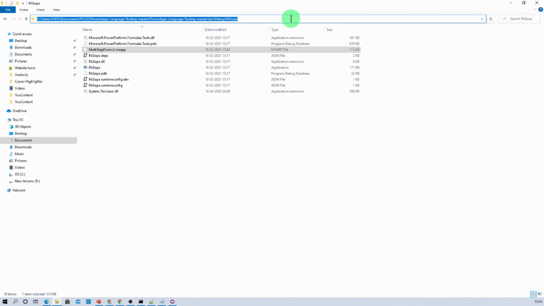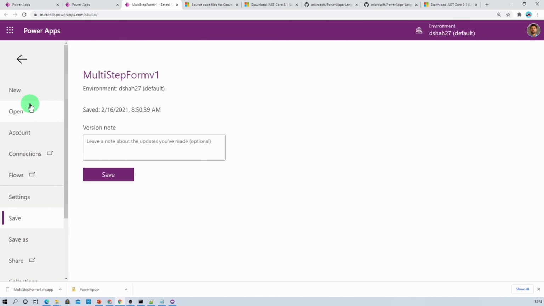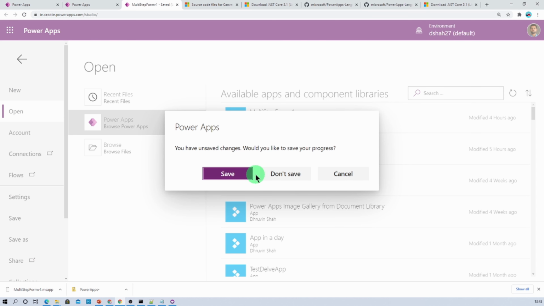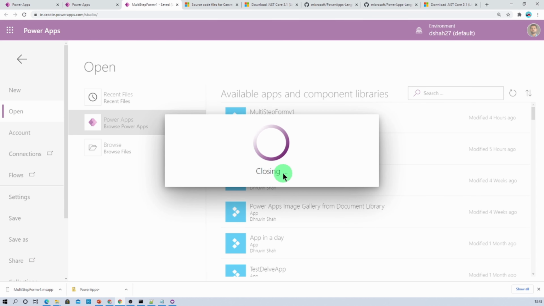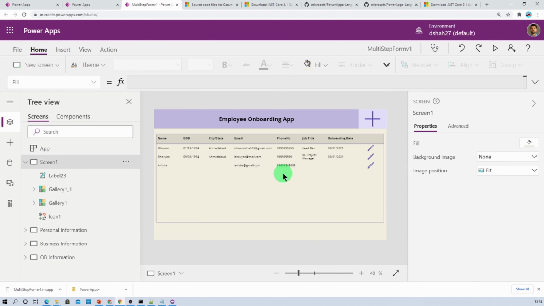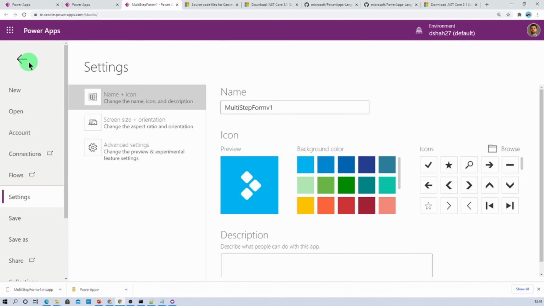Now we need to open that MSF file in the Power Apps portal. So let's copy this folder. Just click on the File menu, click on Open, click on Browse, and provide the folder path, and let's provide our Power Apps. Now let's click on Don't save, and let's upload this file, and here we are. You can see that the changes have been reflected successfully. The header name has been changed. Similarly, you can change as many properties as you want. We have successfully deployed this into the Power Apps portal, and now we can simply save and publish our file, right?